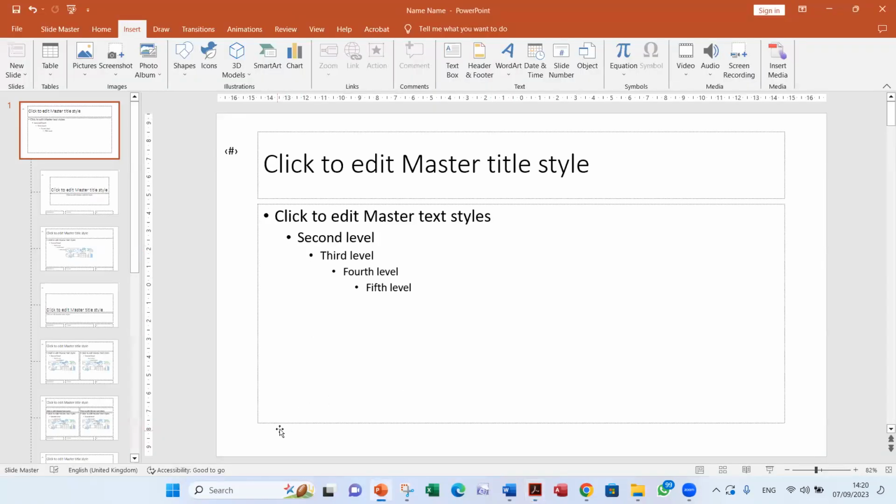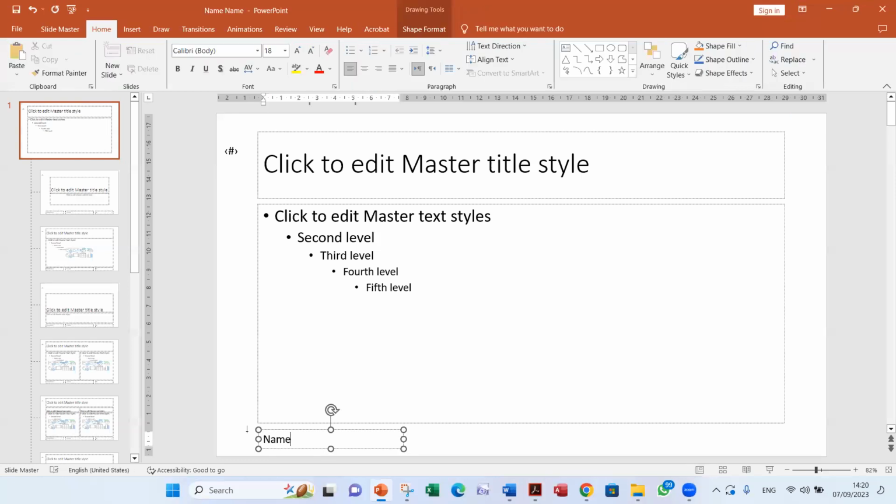So in the footer left, insert text box. You draw a box here on the left, and then put here your name, center number, candidate number, and make sure you are typing them correctly.